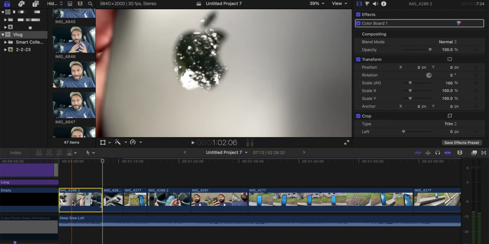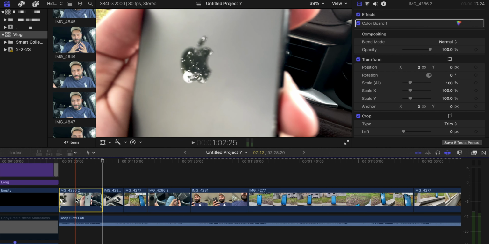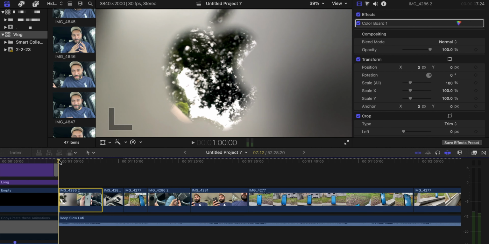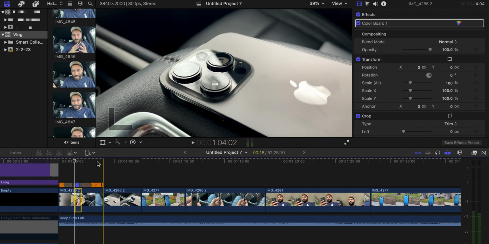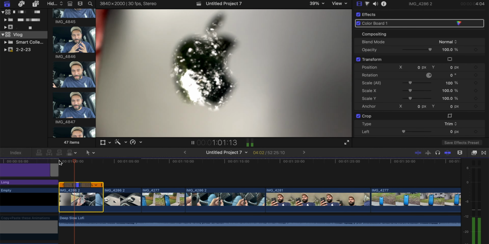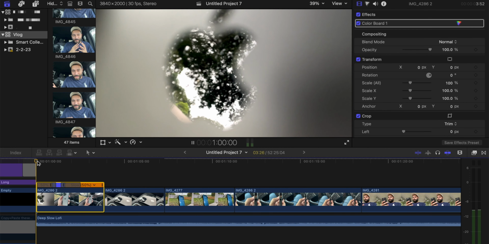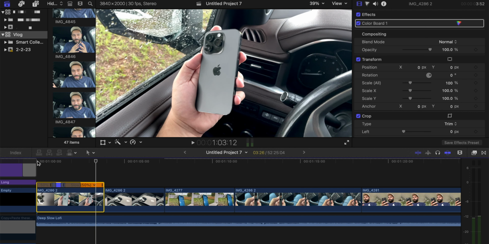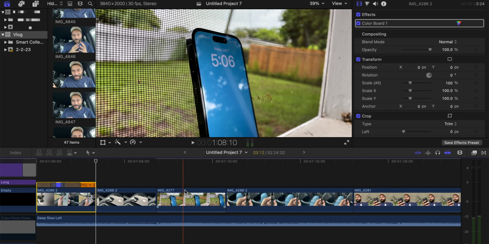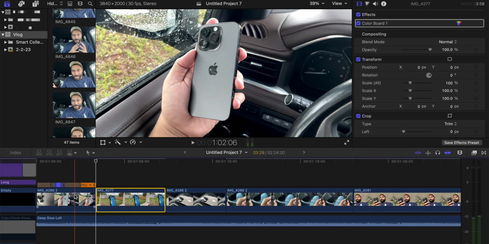Okay, so I really like the way that this clip came out, but it's moving a little too slow. So what we're going to do is we're going to add a speed ramp here. Beautiful. Then I could go showing the screen a little bit because we already showed the back.